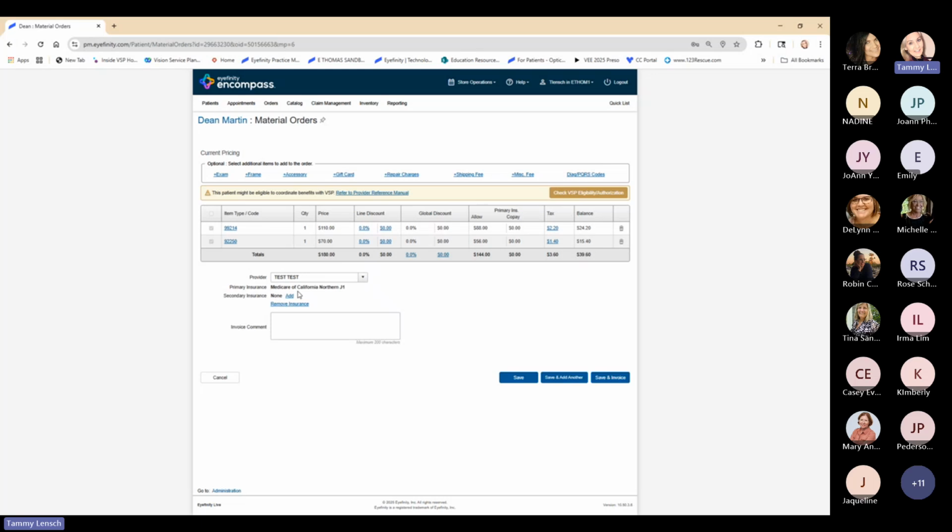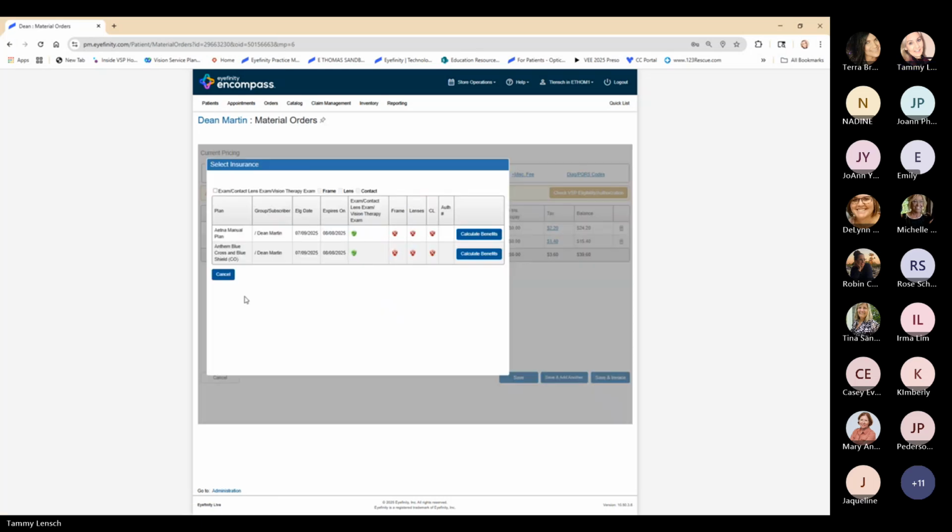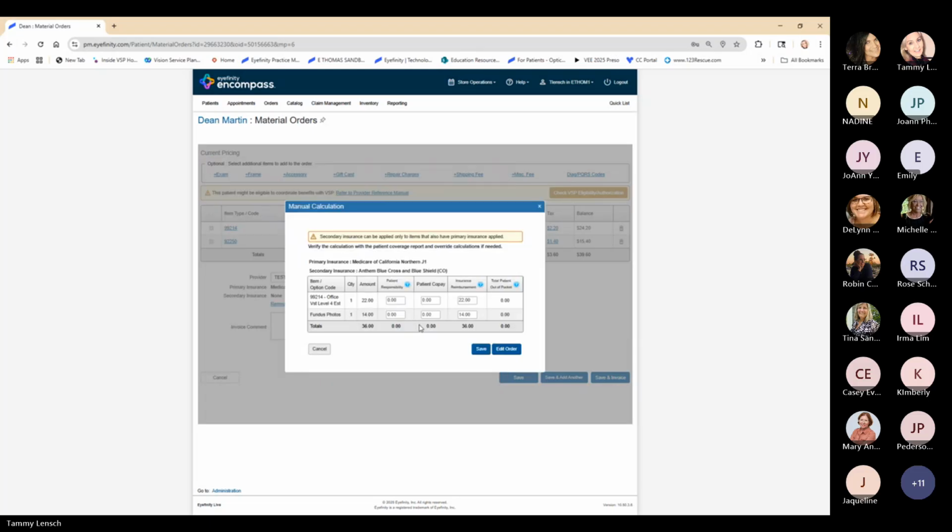secondary insurance here. When I click my add button, this one, I'm going to use my Aetna. Blue Cross, I'm sorry, I'm going to use Blue Cross. I'm going to click my exam and calculate my benefits. For Blue Cross, we're going to see here at the top, secondary insurance can be applied only to the line items that have primary insurance applied.